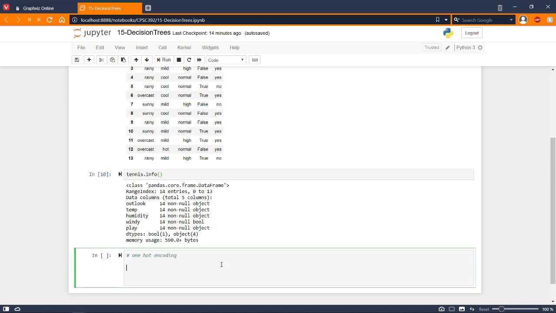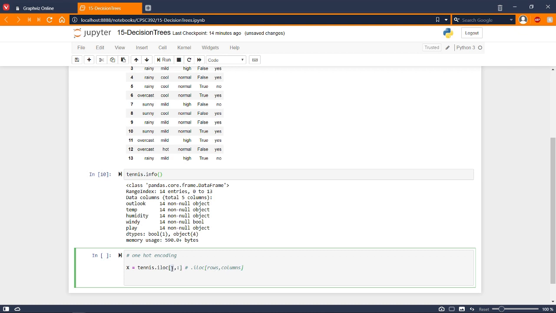encoding here. We'll first split our data into our independent and dependent variables, and I'm going to start by doing x is tennis.iloc, this thing. So within the iloc function, you're able to specify what rows you want and what columns you want, comma separated.